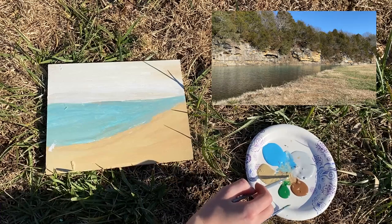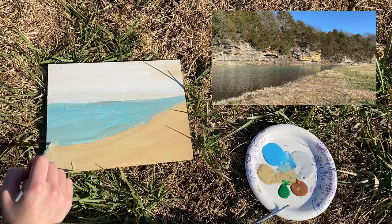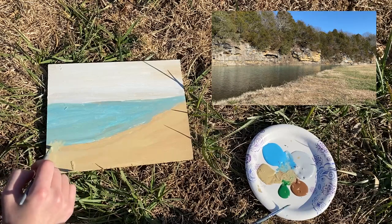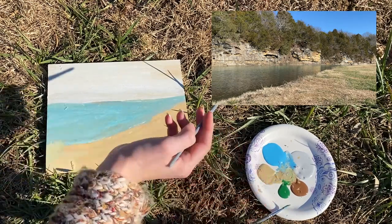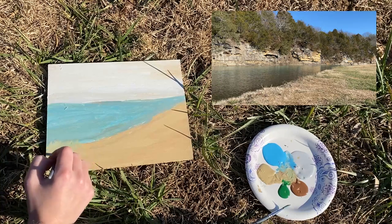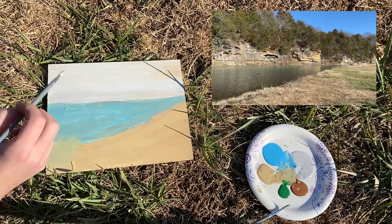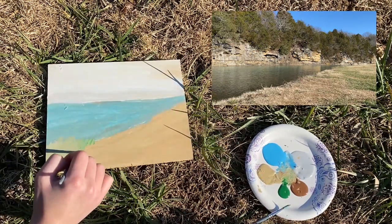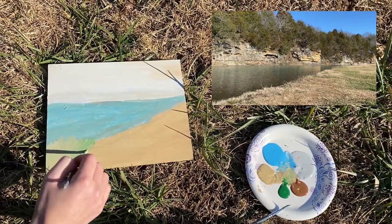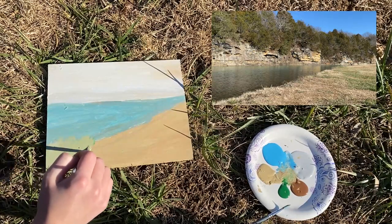I'm gonna mix my green and my brown and my gray together to get a semi-shade of grass that I see growing along the edge of the river running through here. You don't want to get too much green, a little bit of green, because there's not too much green out here today. Maybe we'll do another program in the fall or in the springtime when there's a lot of different colors outside.